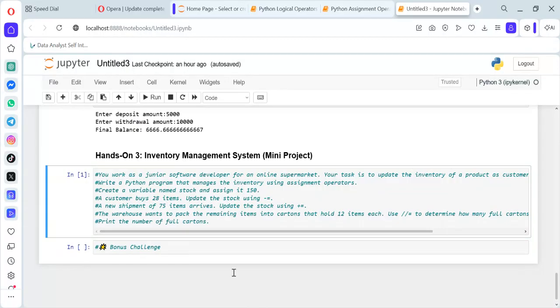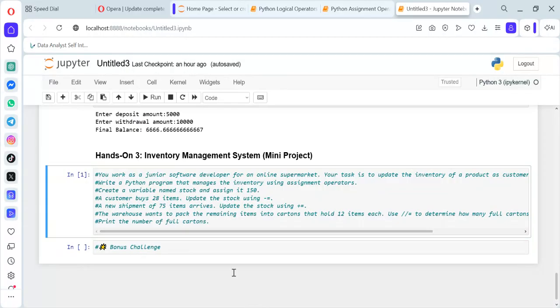Create a variable named stock and assign it 150. A customer buys 28 items, update the stock using the minus equals sign. A new shipment of 75 arrives, update the stock using the plus equals sign. The warehouse wants to pack the remaining items into cartons that hold 12 items each.